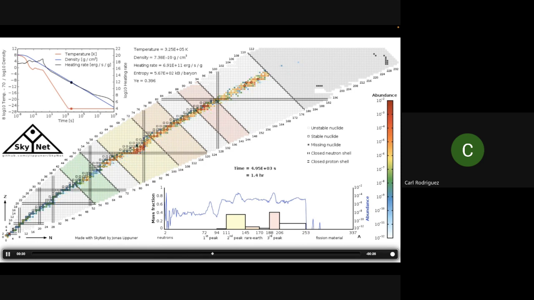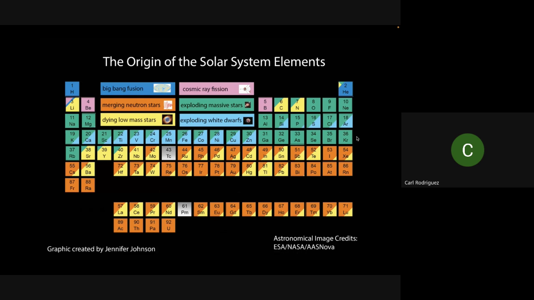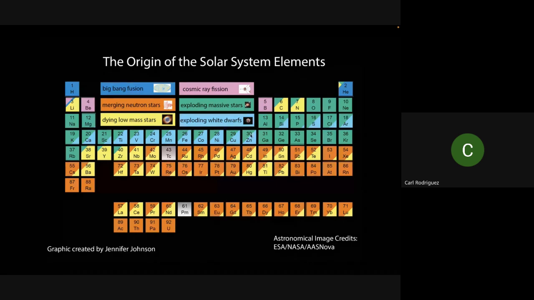Those semi-stable things are the islands of stability that form most of the things we know on the periodic table. And so what astronomers often show is not the normal periodic table. We often look at a periodic table broken down according to the origin of the elements. I'm showing now where most of the elements come from. Hydrogen and helium come from the Big Bang, in blue. Most of everything up to, depending on how you count, either nickel, or a handful of things around germanium, arsenic, krypton, up to maybe 36, comes from massive stars. But pretty much everything beyond that, in dark orange, comes from merging neutron stars.